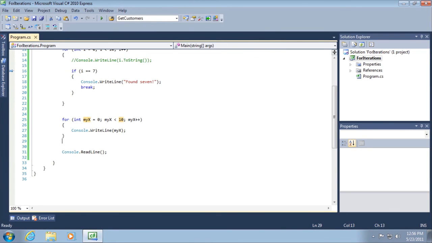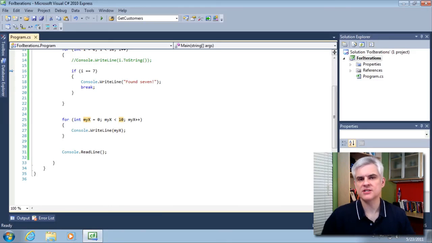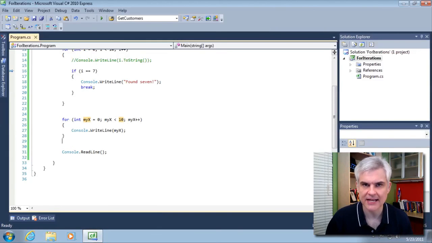Okay? All right, so let's just recap what we talked about in this lesson. We looked at how to use the for statement to iterate through a block of code a number of times until a particular set of criteria were satisfied. We demonstrated a simple condition in our code examples, but we can expand on this, and we will in future lessons. We also looked at how to combine an if statement inside of a for iteration and add some logic to evaluate certain conditions. We looked at how to use a break statement to jump out of the code block of the for iteration.